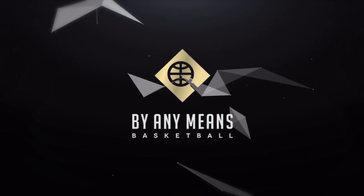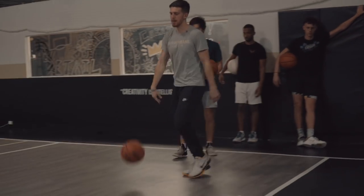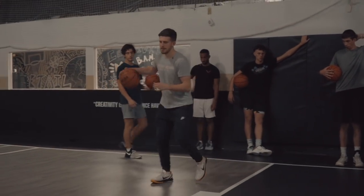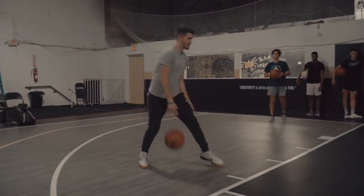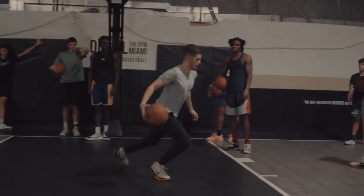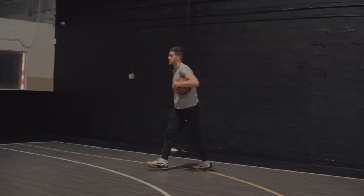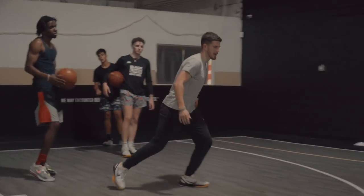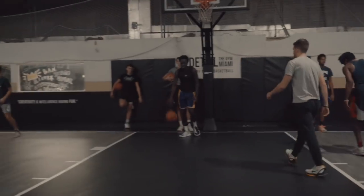Let's get to it. All right, starting simple. Any move I want, probably either between or behind. And instead of just kind of exploding out that way, make a big emphasis on stepping across with it here. So I'm cross, come to kind of a slow step out across. Yeah, you're still going downhill, like forward. So I'm not here, but boom, downhill off of that. And we'll build off. Let's get it, first group up.